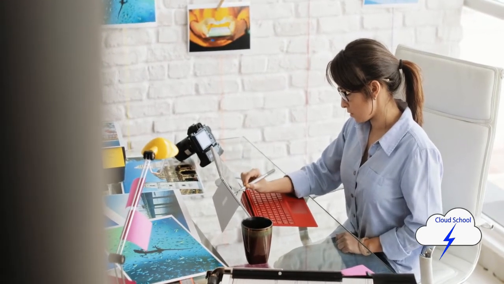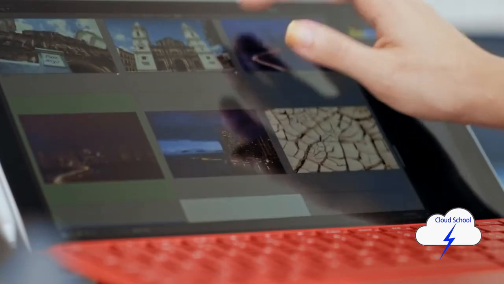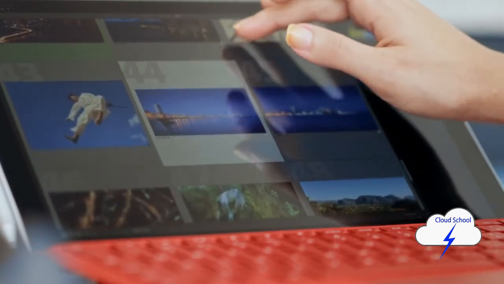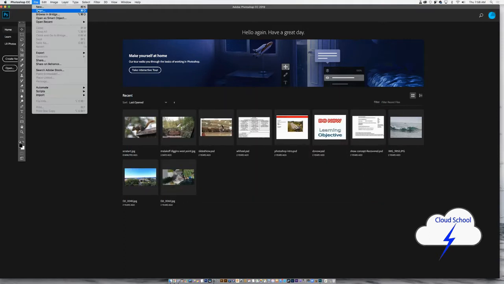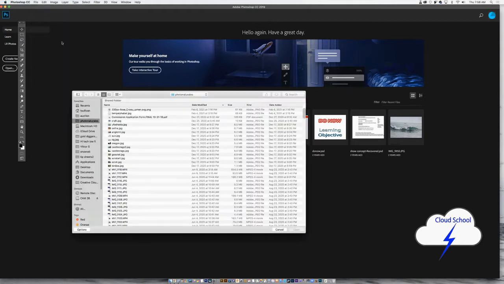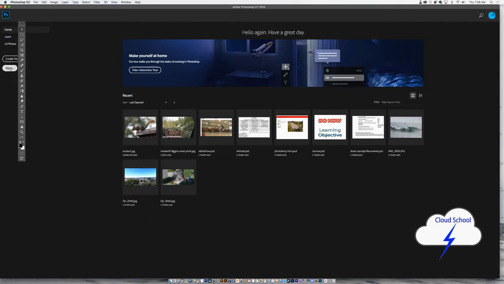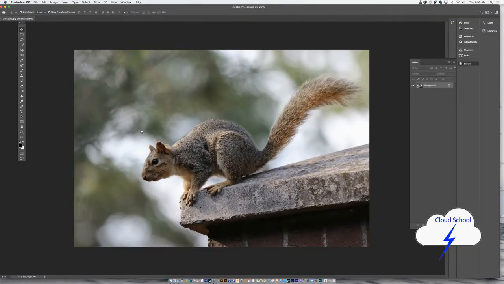This video will focus on the desktop application, and it will be a great base from which to build your graphic design skills. Let's go ahead and have you open any JPEG file with Adobe Photoshop. Creative Cloud will likely offer you recent files and other ways to get started. In addition, you can save an image off the web, or you may use a photo from a camera to start with. Often you will make files with specific sizes and dimensions, and we will cover that in just a moment, but let's start with a JPEG that you have available.